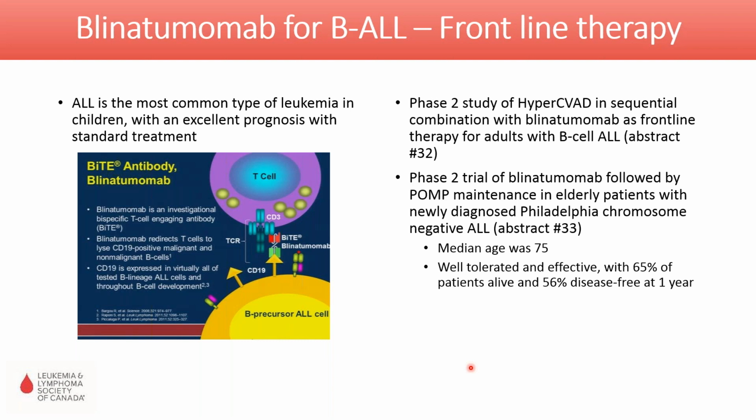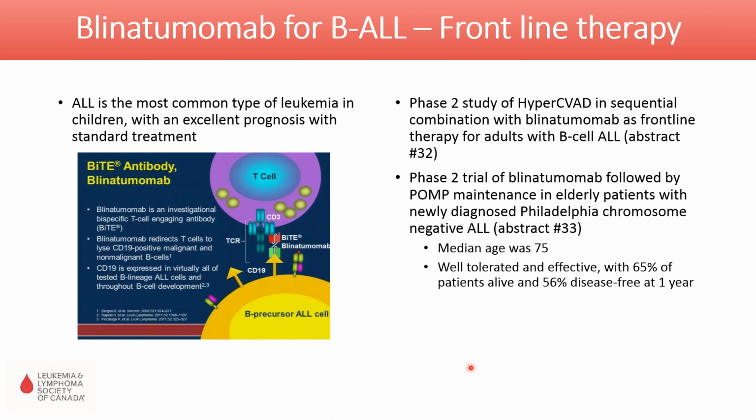And in one study where they give Blinatumomab with a regimen called Hyper-CVAD in adults, usually young adults, this definitely showed some excellent activity, and it would be nice to see, again, in the future, whether or not it makes a long-term difference. And the second, I think, is actually more important because there's a group of patients that don't tolerate chemotherapy well, and that's the older patient with newly diagnosed ALL.